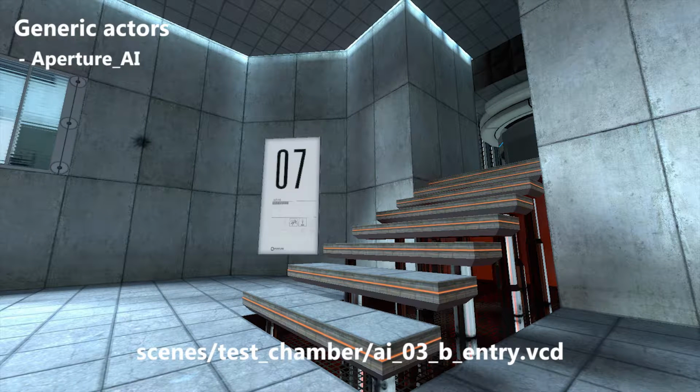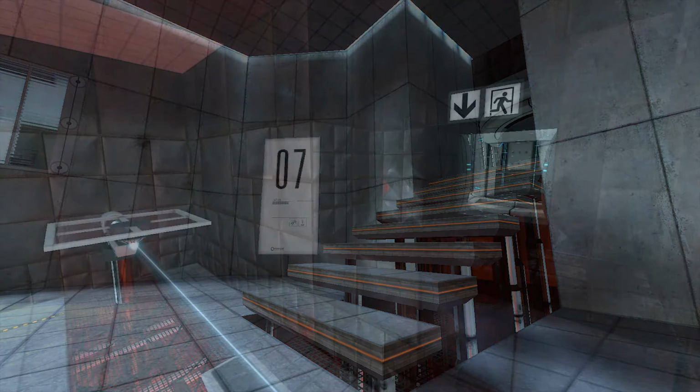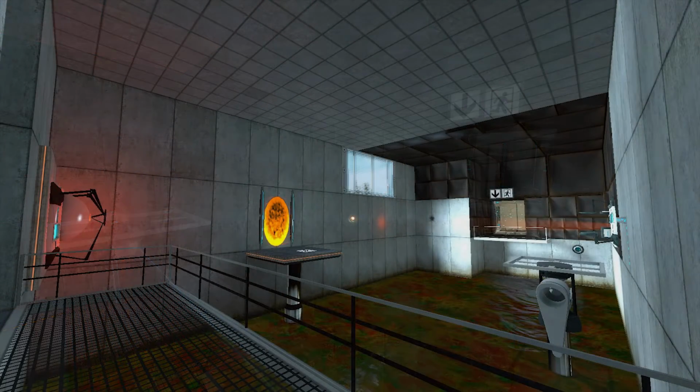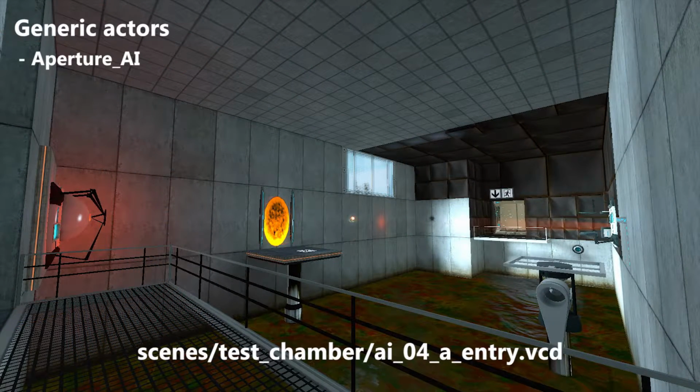Warning devices are required on all mobile equipment. However, alarms and flashing hazard lights have been found to agitate the high-energy pellet and have therefore been disabled for your safety. Good. Now use the Aperture Science Unstationary Scaffold to reach the chamber lock. Please note that we have added a consequence for failure. Any contact with the chamber floor will result in an unsatisfactory mark on your official testing record, followed by death. Good luck.